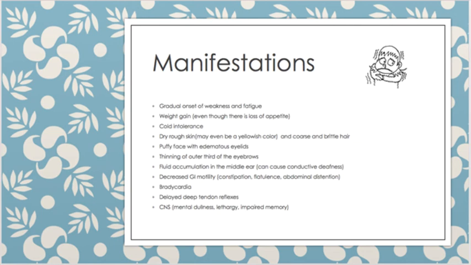And then fluid accumulation in the middle ear. If untreated, this can cause conductive deafness. Decreased GI motility, so things like constipation, flatulence, and abdominal distension are seen. Bradycardia, delayed deep tendon reflexes, and some CNS manifestations such as mental dullness, lethargy, or impaired memory. So again, as you look through this, everything slows down except weight goes up.